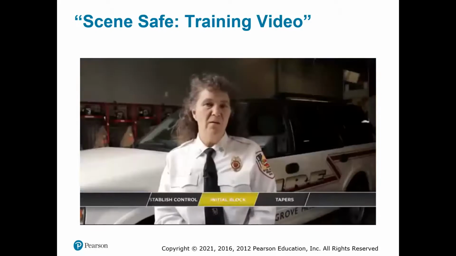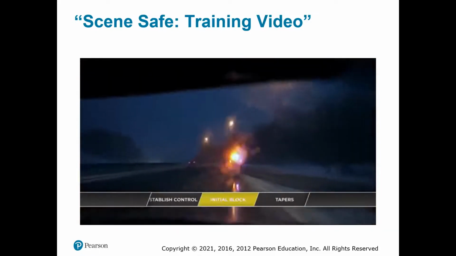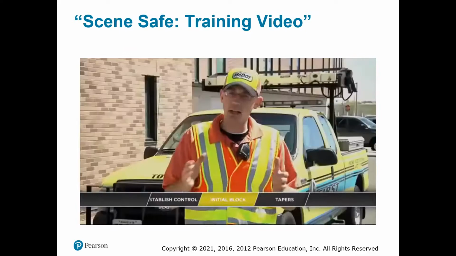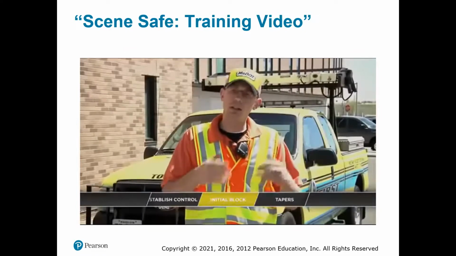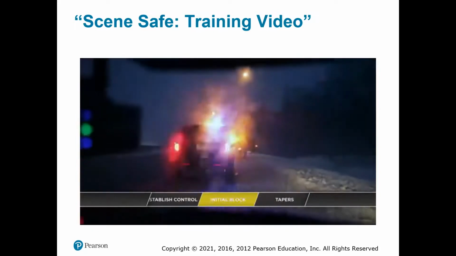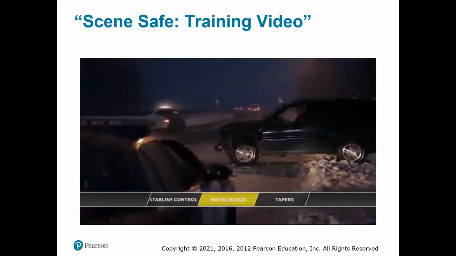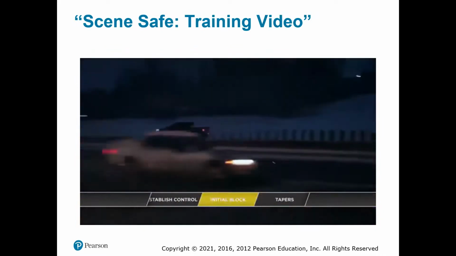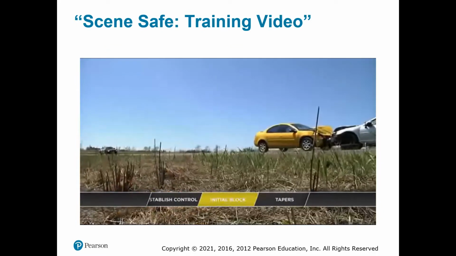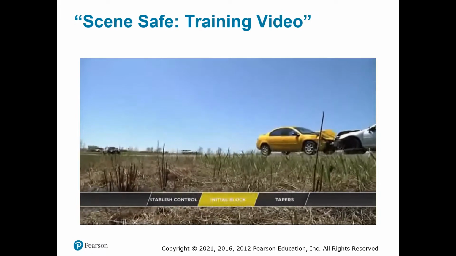The first vehicle on scene may need to establish an initial block. Depending on where the accident is, if it's in the lane, we'll take that lane, particular lane, and we'll turn on all the lights. So basically we become that barrier between the crash and then the traveling public. If you're the first one on scene, put your emergency vehicle between the incoming traffic and where you're going to be on foot.